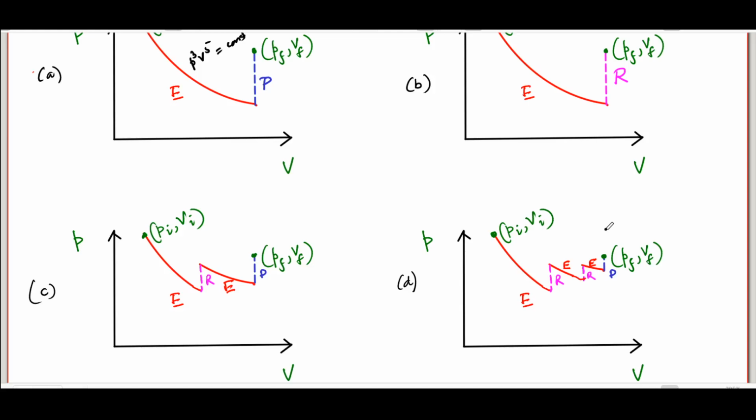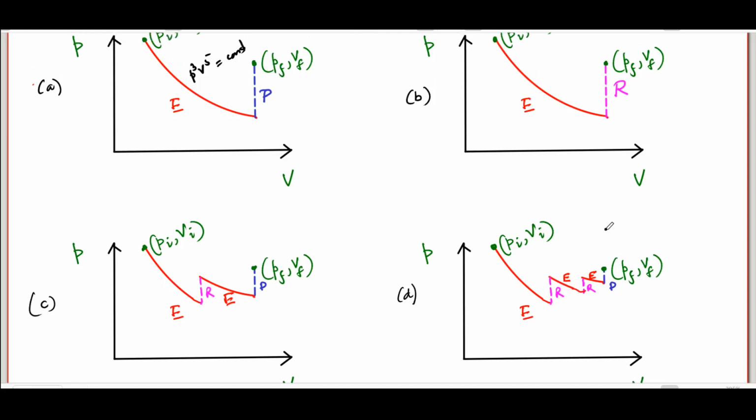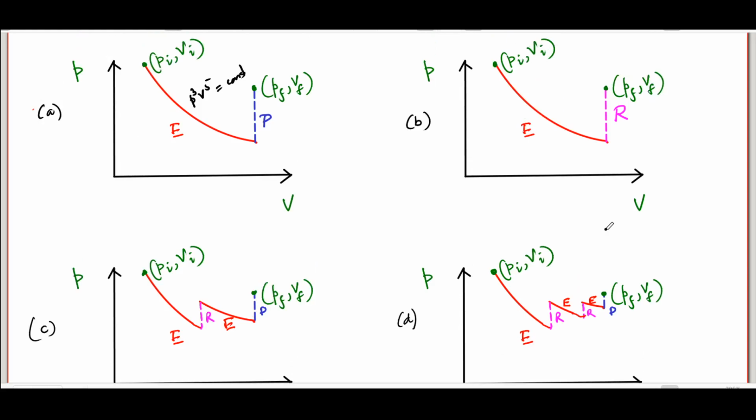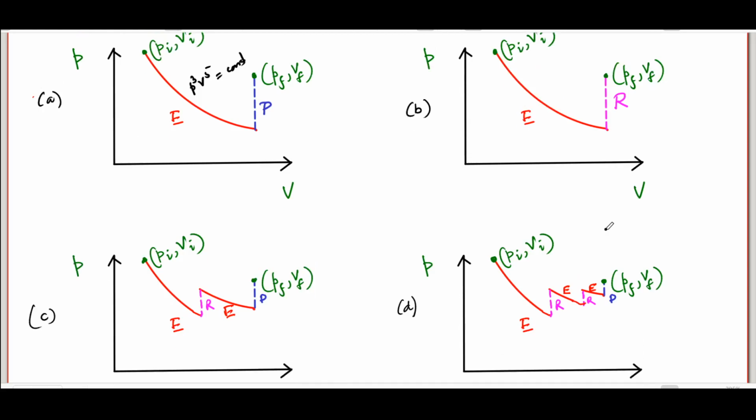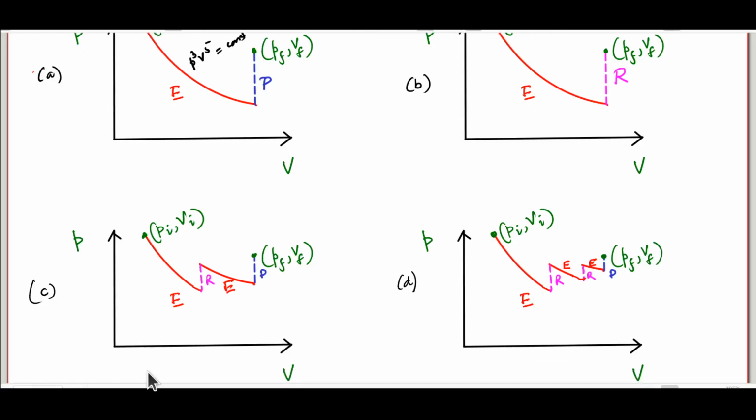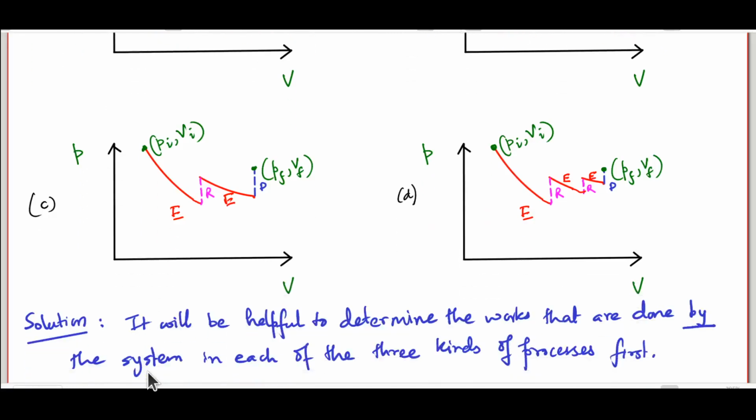The question is, what is the work done by the gas? Remember, we are always going to use work done by the system as a positive number. So if it comes out negative, it means work is being done on the system. So what is it for each of the four cases? Now, rather than work out the four cases separately, what we should first do is figure out how much is the work done for each of the three situations that we have talked about. The situations which are marked E for expansion, P for propeller, and R for resistance in these graphs in front of you. So first, let us work out the work done when a gas is expanded slowly.